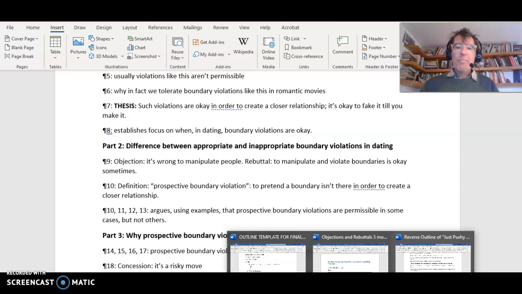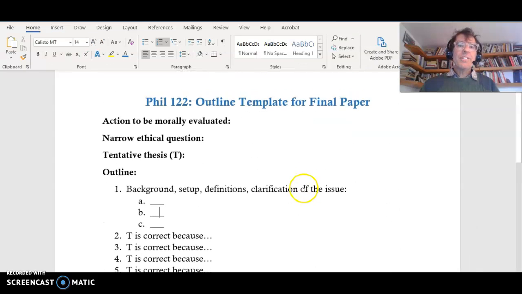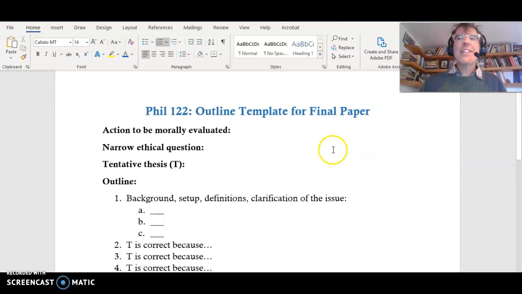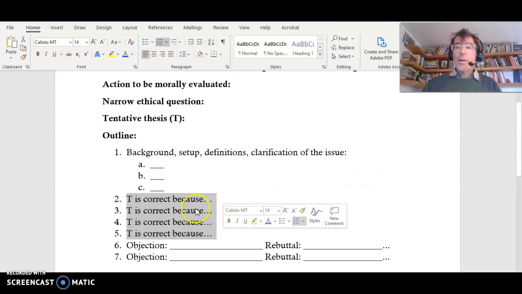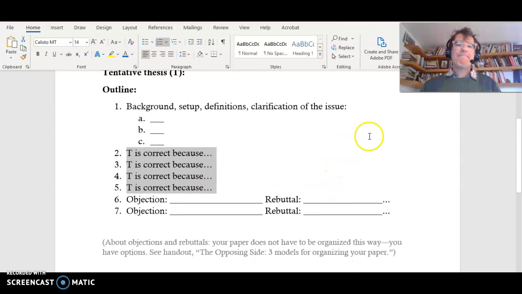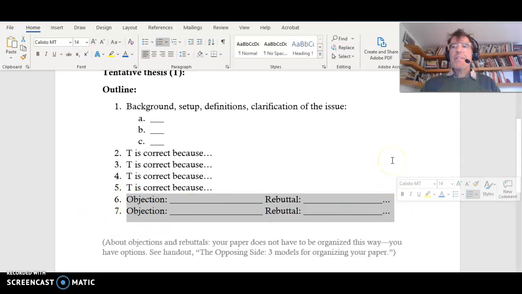But for now, your goal is this kind of skeletal outline. This is the rough outline where you have a thesis, you have a narrow question, you decide on background information you need, you decide what your reasons are. This is probably the most important thing for your rough outline right here. How are you going to argue for your thesis? Okay, so you're at the rough outline stage. You might not even be sure about this stuff yet. But for the rough outline, maybe include one idea.